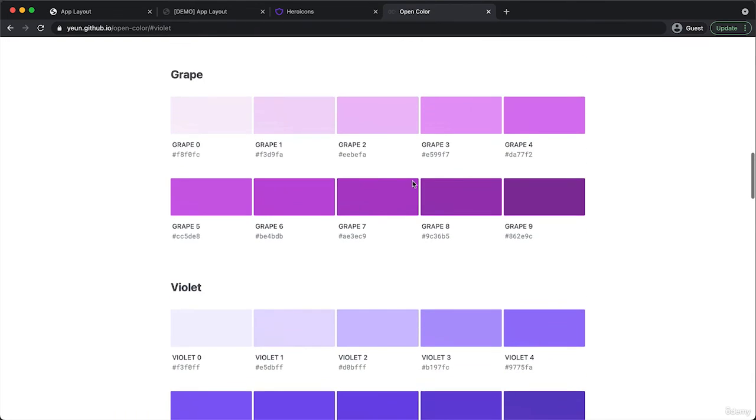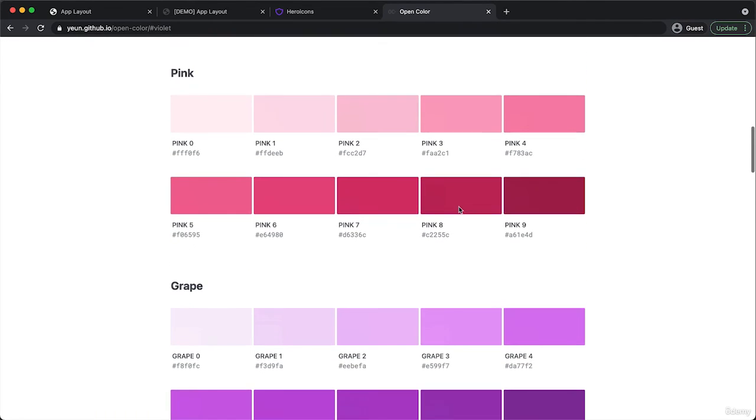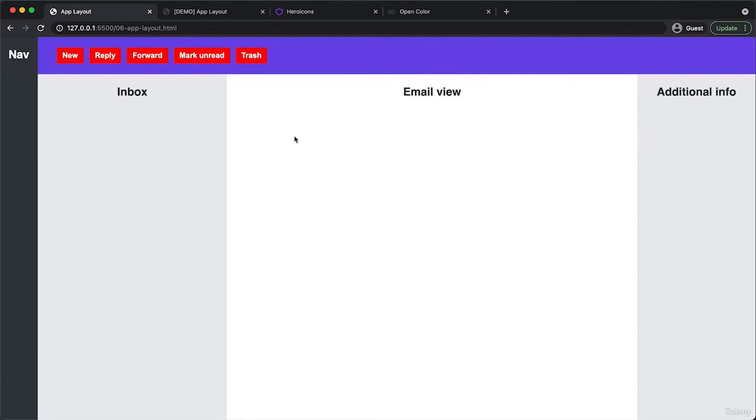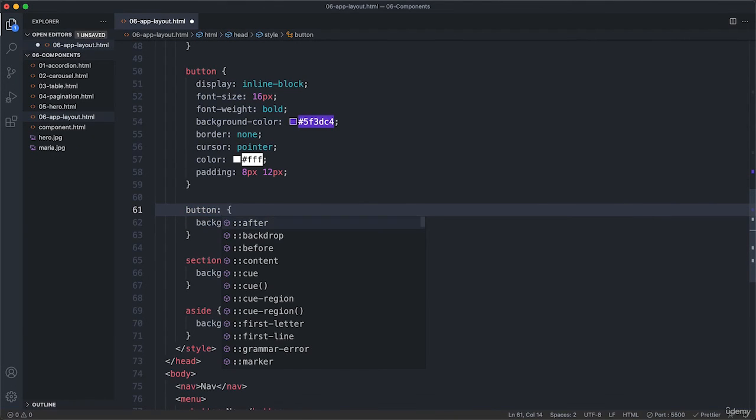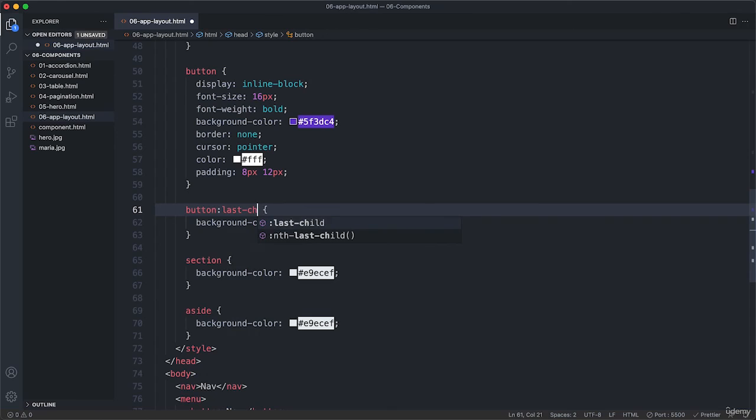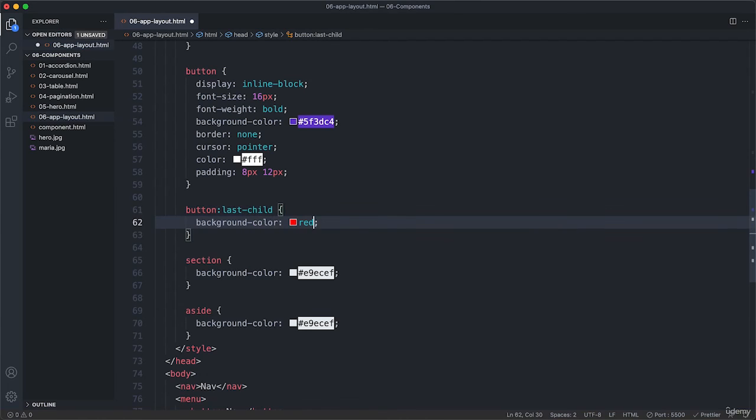Let's fix that in a second. Here I'm just going to get some nice pink color here, which matches beautifully with this one here. Oh, of course, here I actually forgot to write it. So last child, and then that color.